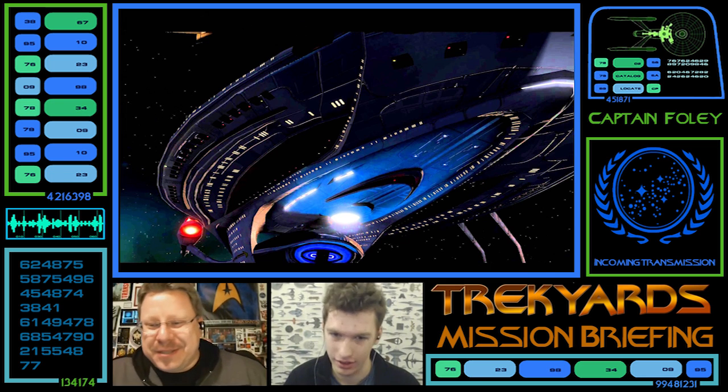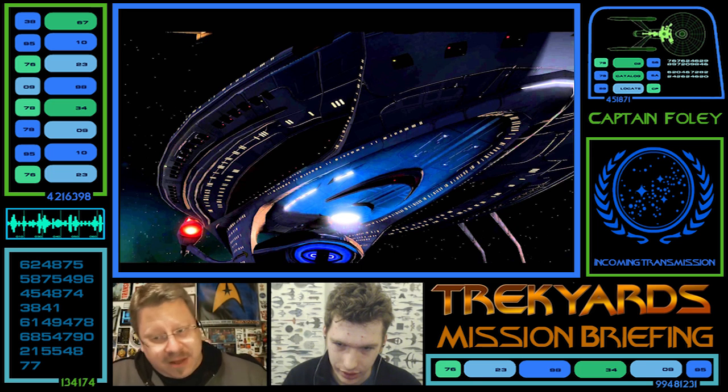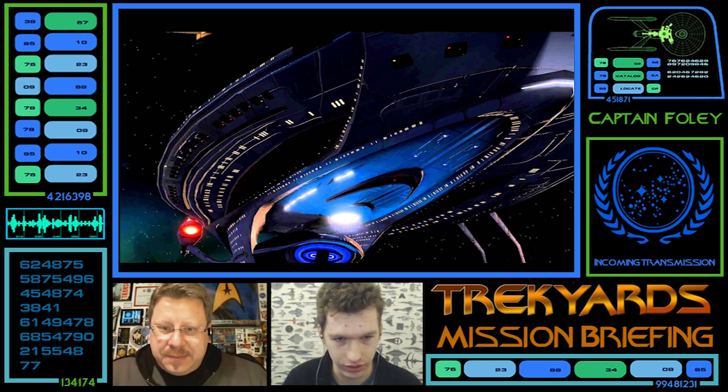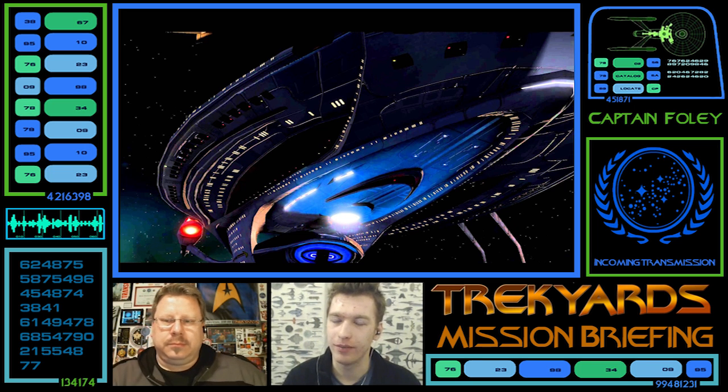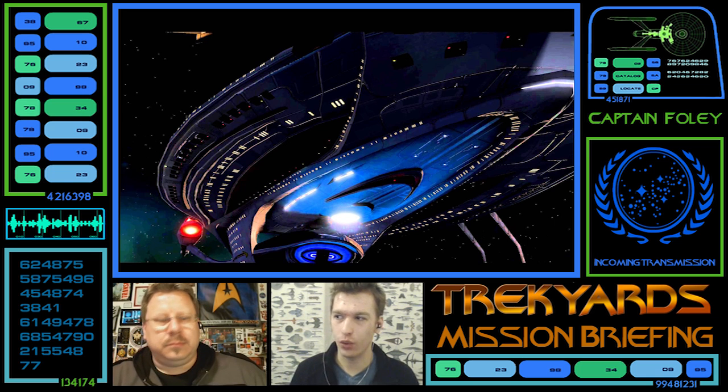Anyway, next picture. So this is kind of a close-up of the underside of the saucer. You get to see, looks like there's a lot of escape pods, obviously. Yep, a lot of windows, which give a good sense of scale. This many windows gives it more of a, not pleasure cruise, but like a big ocean liner feel, as if they want people to be able to look out and enjoy space.